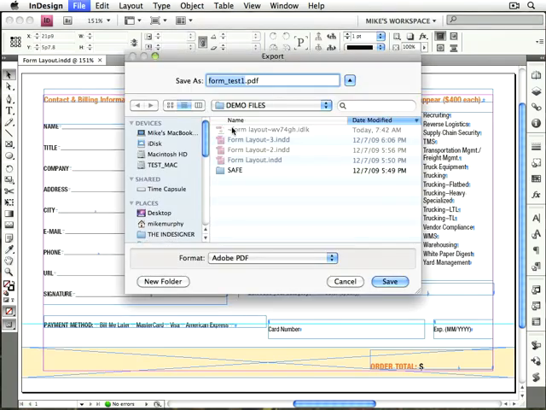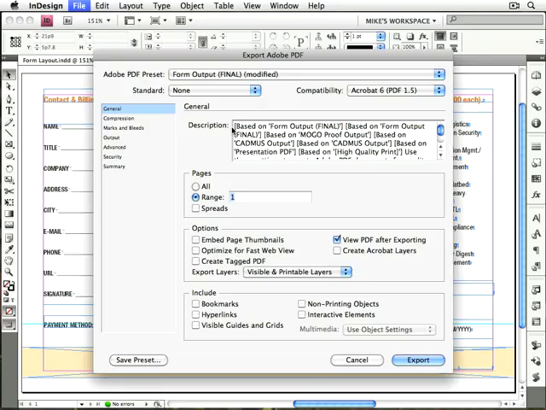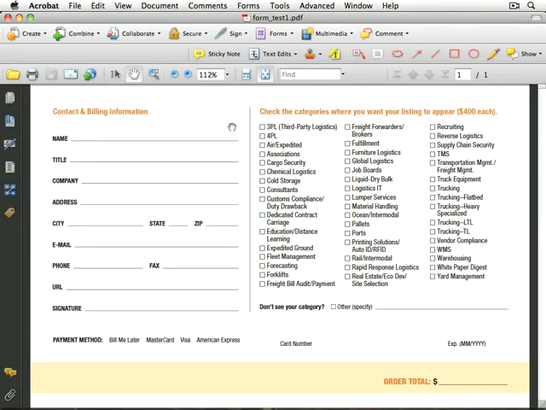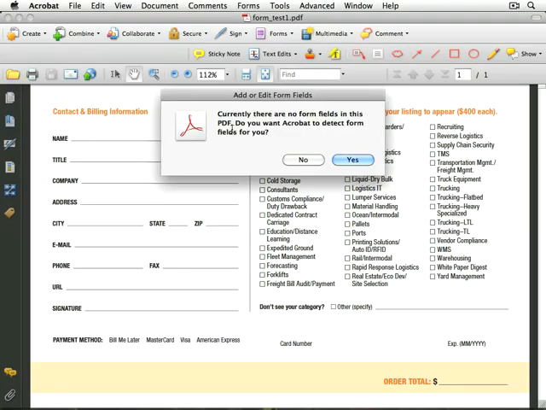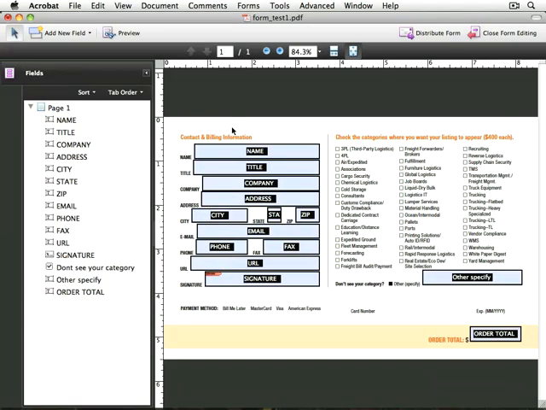I'm going to save this as Form Test 1. And I'm using the same export options that I used in the last episode. There's really no specific set of export requirements when something's ultimately going to be a form in Acrobat. So I'll click Export, and in Acrobat I'm going to run form field recognition by hitting Shift-Command-7 or Shift-Control-7 on Windows. And I'm told that there are currently no form fields in this PDF. Do I want Acrobat to detect them for me? Yes, I do. And you can see that the same form fields that were found in the last episode are still found here, and they're all basically the text fill-in lines that I dealt with in the last episode.